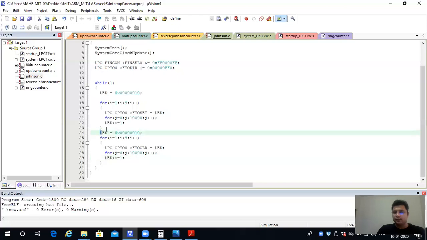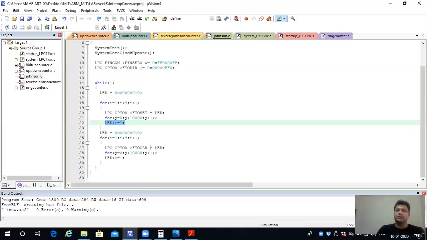So we will change the value of LED, because over and over again we have already changed it, but our aim is to go with the same LED, because we want to switch off from the first LED position, the 0th LED position, and that is connected to port number 0, pin number 4. So port number 0, pin number 4, we want to make 0. That is already connected to the 0th LED position, and the moment you make that clear or 0, it will switch off. It will switch off definitely. So that is the simple program.